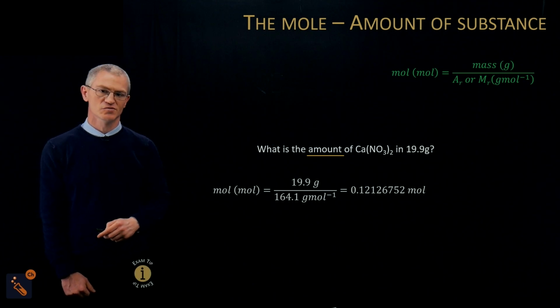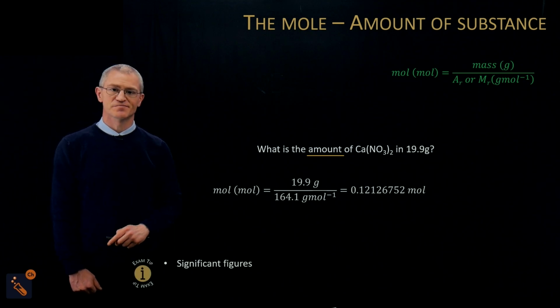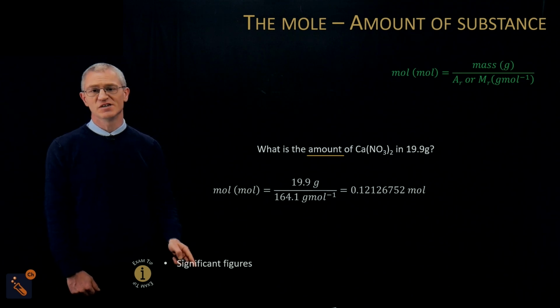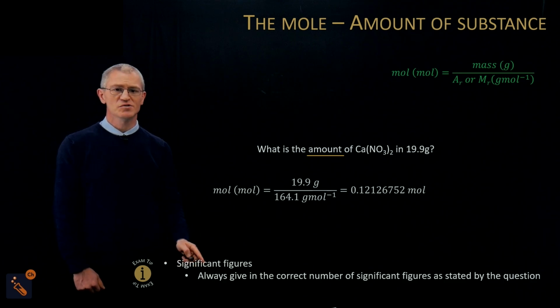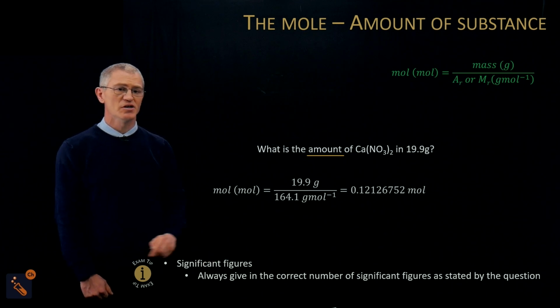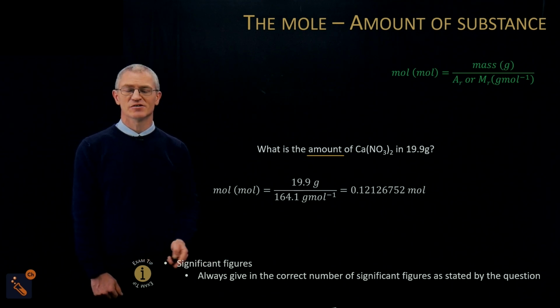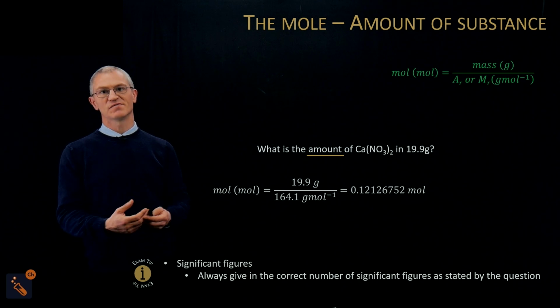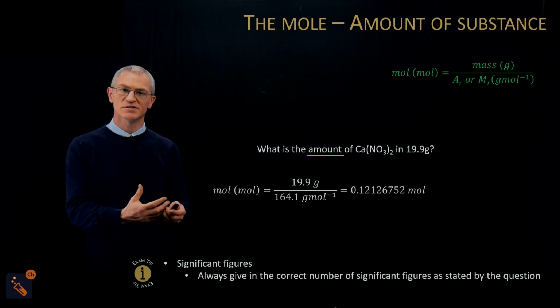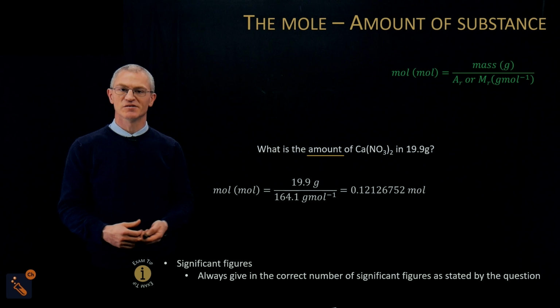So let's look at our rules. Our exam tip here, significant figures, really, really important, these 2 rules. Always give the correct number of significant figures as stated by the question. So if the question says to you 3 significant figures, do it. If it says 2, do it. Read the question properly.